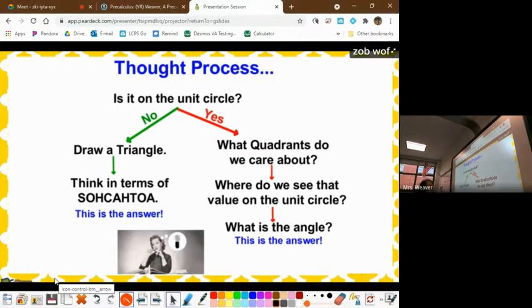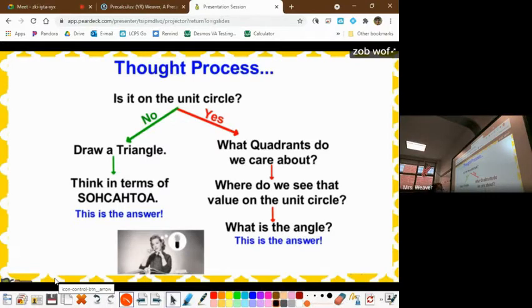All right, so we've seen this little chart in our notes throughout this unit. The question when we're finding our inverses has been, first of all, is it on the unit circle? And up until today, it's been on the unit circle. So we just focused on which quadrants we were in for that inverse function, and then where in that quadrant we saw that value on the unit circle and what angle that was there, and that was our answer because inverse finds angles, okay? Today we're going to be dealing with ones that are not on the unit circle.